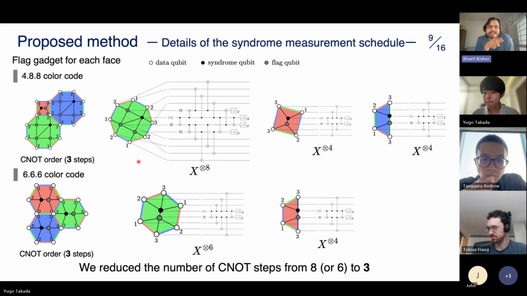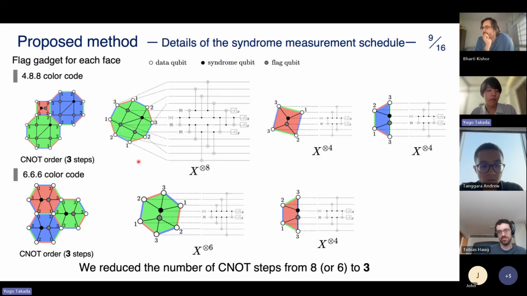If you can systematize it, that would be very nice, because then it becomes just like a compiler. You try it on another code and you can reduce the weight, and it can help you in terms of threshold and so on. Yeah, I agree that if we can have a systematic way to construct circuits, it will be very nice. Yeah, I will consider it.